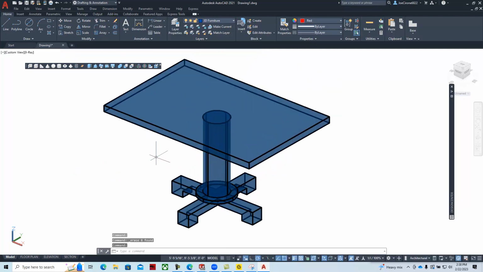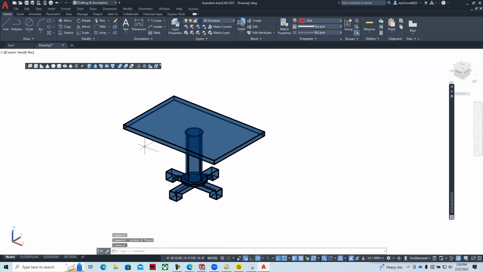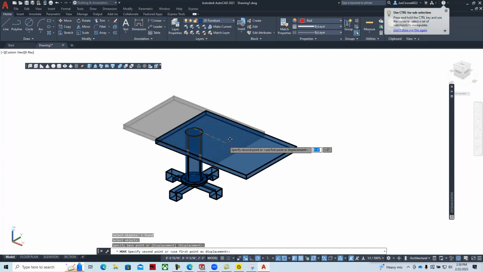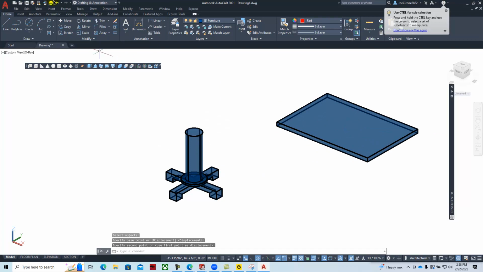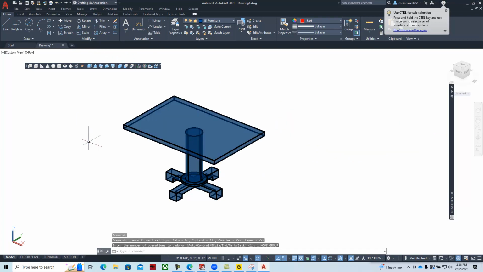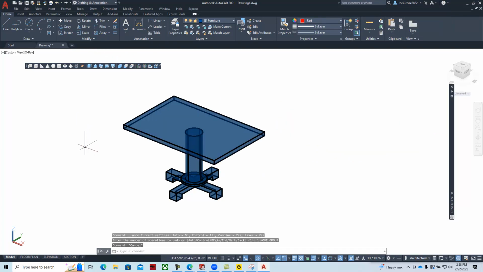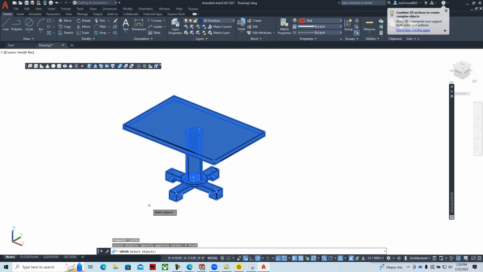And then we'll union this together, because right now all the components are just placed there except for the feet on the bottom. And so it's not one continuous piece. And so we'll have to union that so that everything is fused together.